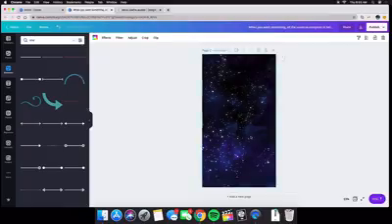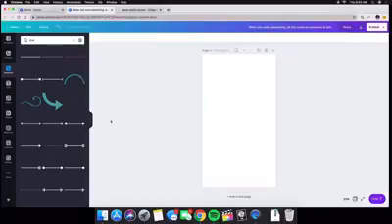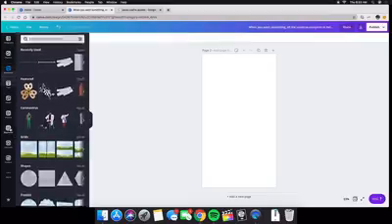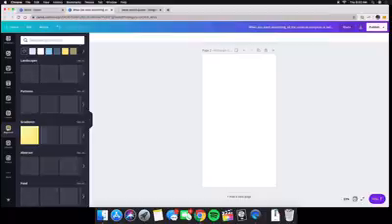So now we're going to work on creating our background. So you can duplicate it and remove the background, and we're going to start over. So now I'm going to look for a gradient background actually, because as we're creating our backgrounds for the actual phone when you're engaging with apps, you don't want things that are going to be so distracting in the background. You want something a little bit more stagnant for the background.